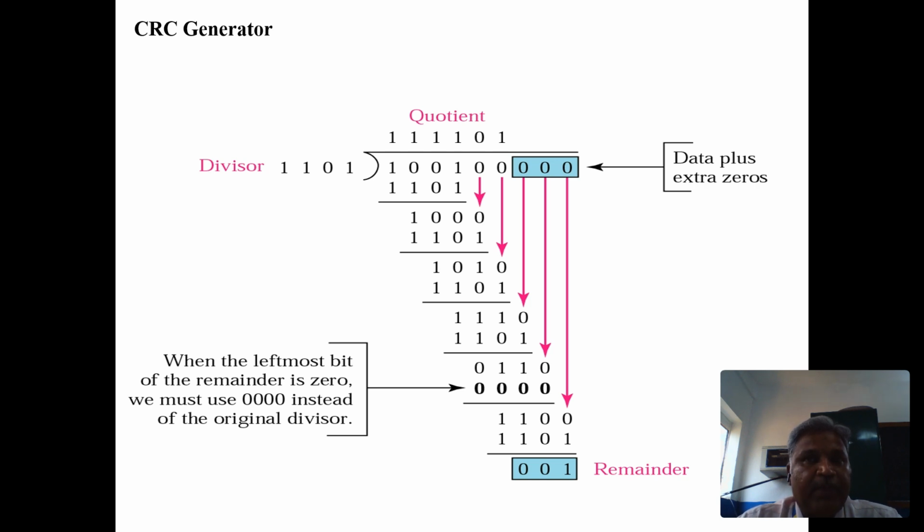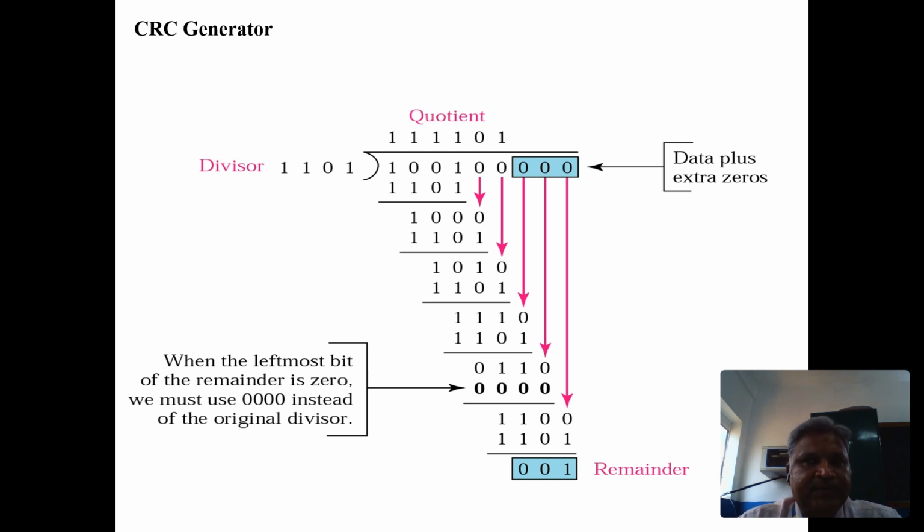If it is a binary subtraction, we'll go for borrowing. But here, no borrowing is allowed. Since it is a modulo 2 subtraction, 0 minus 1 will yield a 1. So that's what we get. We proceed in the same format. After completing, we bring the zeros down from the dividend part, and finally we come to the remainder part. We get the remainder as 001.